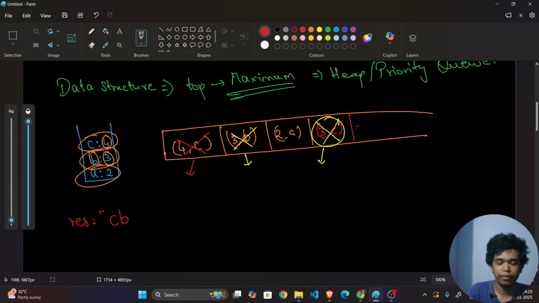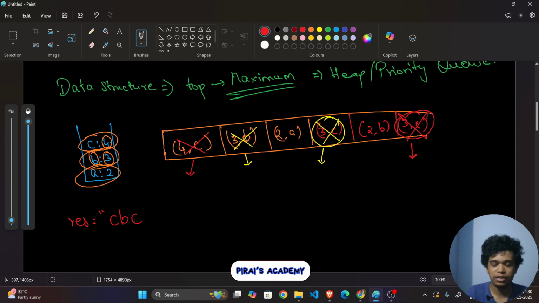Okay. Now how I am going to insert into the heap? I'm going to heap push like 2, B and then 3, C because I didn't take C, but I took B one time. So that's the reason why B is decremented by 1. Now hope you understand this clearly, right? Now again, what is the maximum value in the heap that going to be popped out? So it is this value. So it is popped out, and here comes C, because this B is not equal to C. The previously inserted element is not equal to C. That's the reason why C is inserted into the resultant.